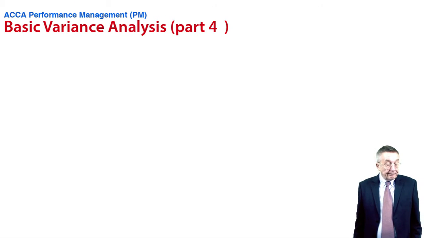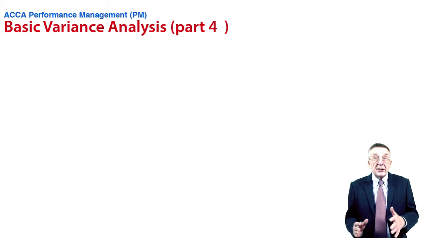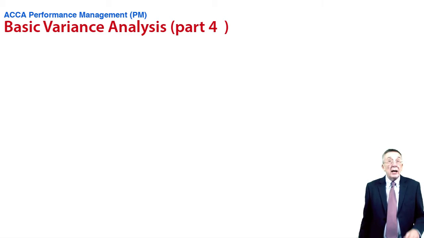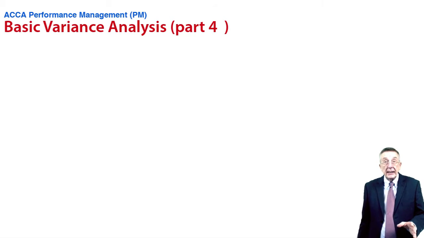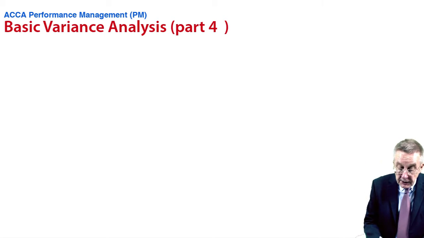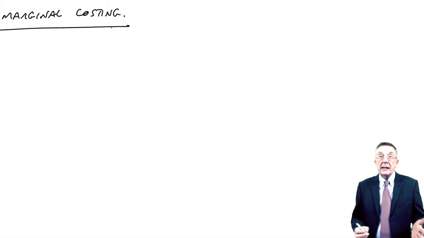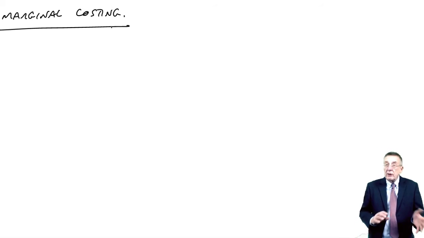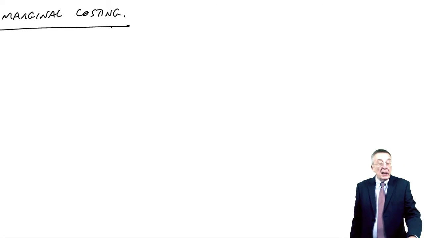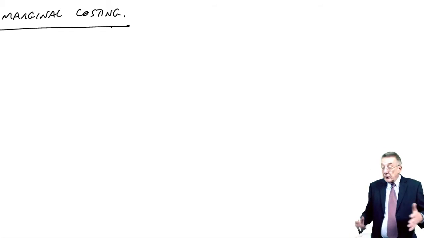All right, I said at the end of the last lecture that we finished example 1. It was absorption costing, but we are now going to look at the same example, assuming they were doing marginal costing. And like I said, it won't take many minutes. There are only really 2 things to learn. I'm going to set up an operating statement and look at the variances.